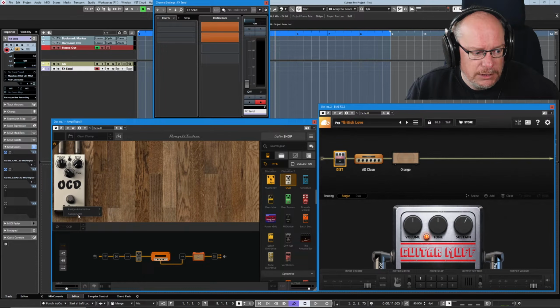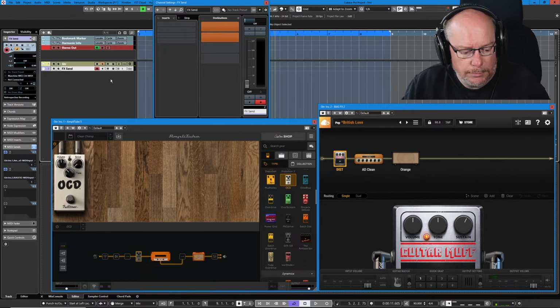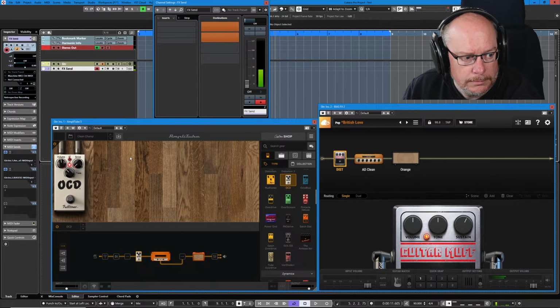We now have a look at this OCD pedal. It's really, really dark, but that basically says bypass MIDI CC58. I can't actually read it from where I'm sat, but I happen to know that that's what it says. It is mapped to that signal. So let's turn monitoring on the guitar track back on. I'll press my button, and there's the OCD coming on and off.